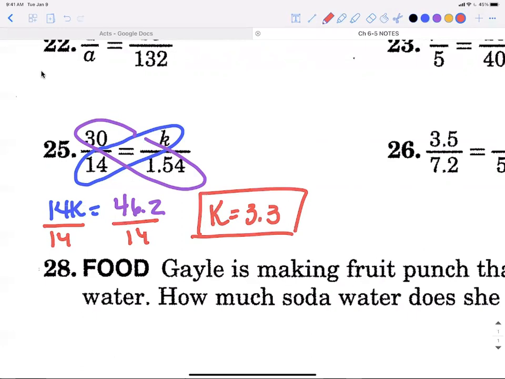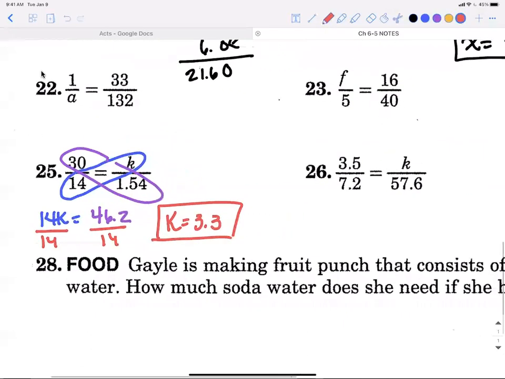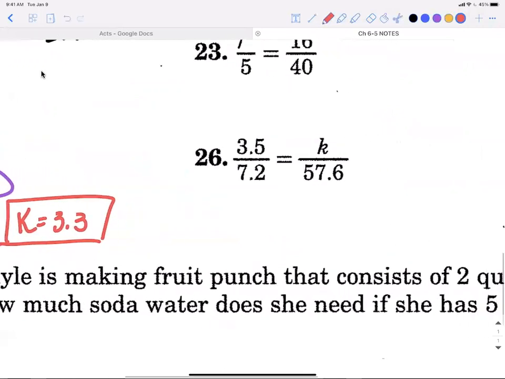Sound good? Does anybody have any questions? I was going to say something a second ago. When you write like 7.2 times K, anytime you have a number and a variable, always write the number first and then the variable, because a number touching a variable means multiplication. So to get the 7.2 reduced off of there, you always divide by whatever is attached to the K. Yes.